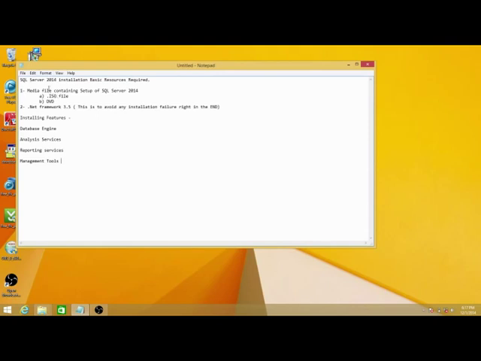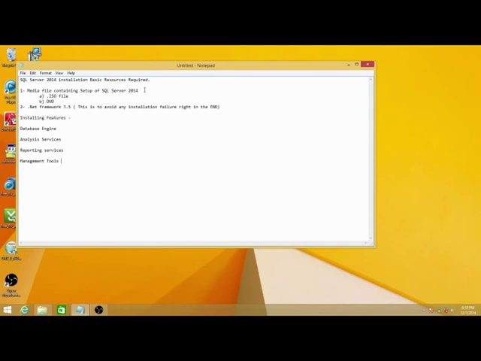The first thing that we need is a media file containing setup of SQL Server 2014. It could be an ISO file, or if you have a DVD, that's well and good. I'm going to install the Enterprise version of SQL Server 2012. I'm sorry, 2014.